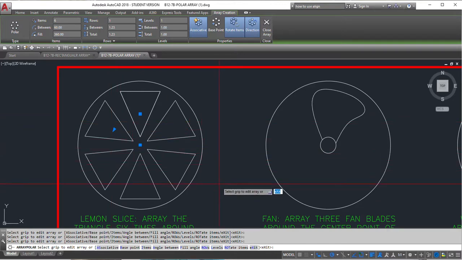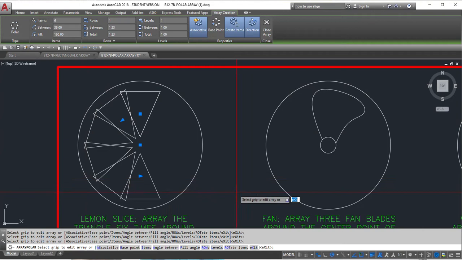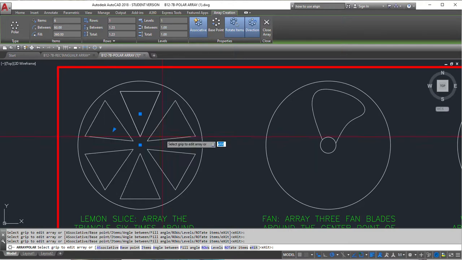And if I wanted this to be not 360 degrees on a full circle, but only 180 degrees, I can type the amount of degrees that I want where it says fill, and it will place those only on the amount of degrees that I put. But my exercise says full circle, so 360, and you can see that it gives you the angles in between each one of those objects.